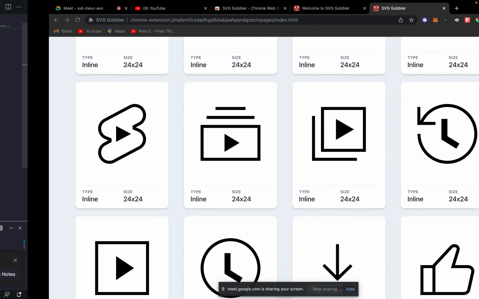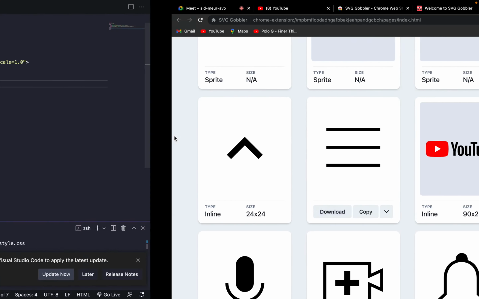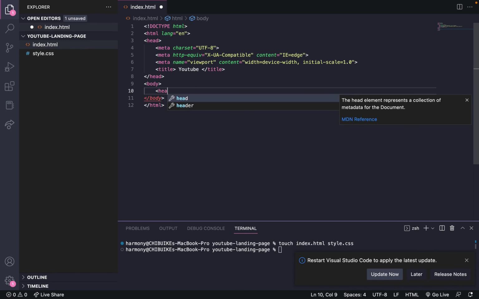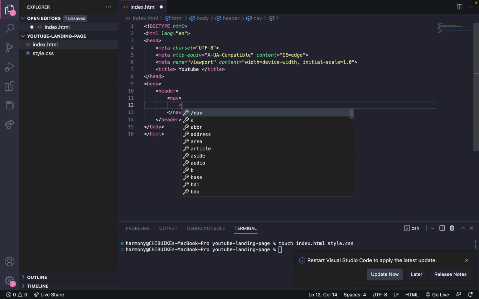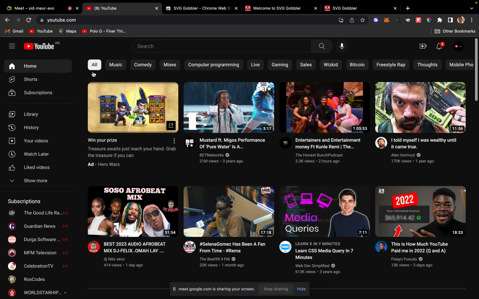I've already created my HTML file. So I'll need to create the header element, then the nav. I think these ones are going to be different because what we have here are not just navigation links. We also have SVGs, and we have the input field in the header.